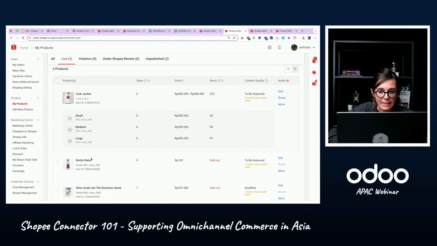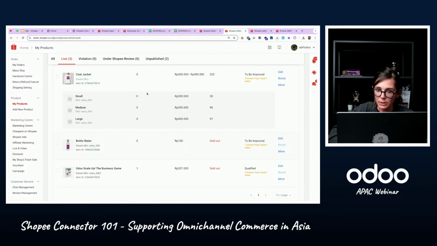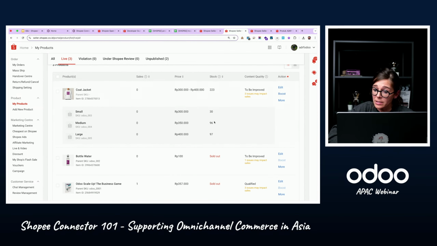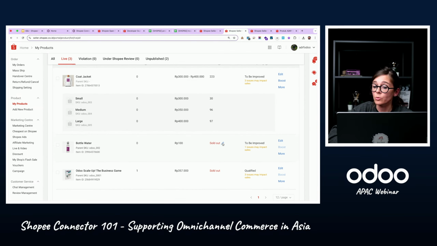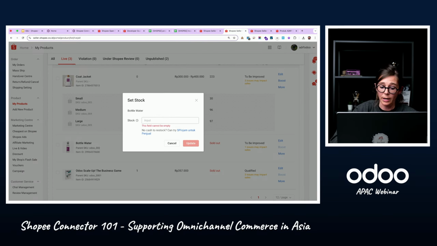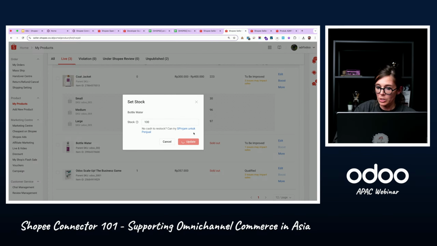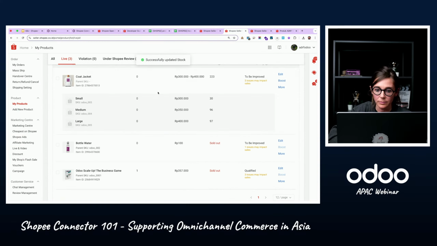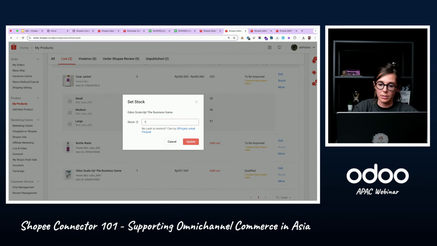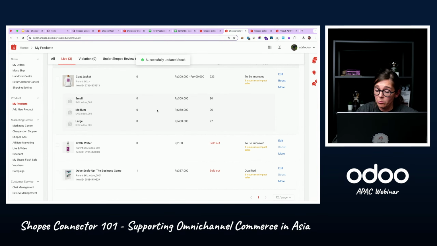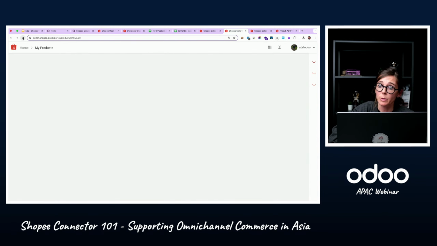As you can see here, I'm going back to my product catalog, and I have my stock level here. So probably what you were doing until now is, okay, I have this, and I'm just going to update the stock here. But until now, that was not connected with Odoo, or probably not with any stock management system.